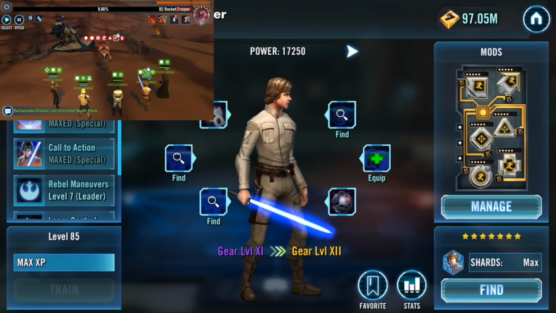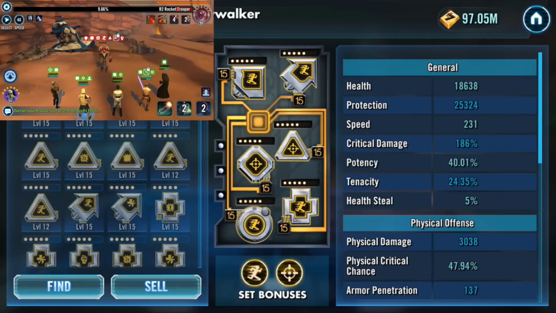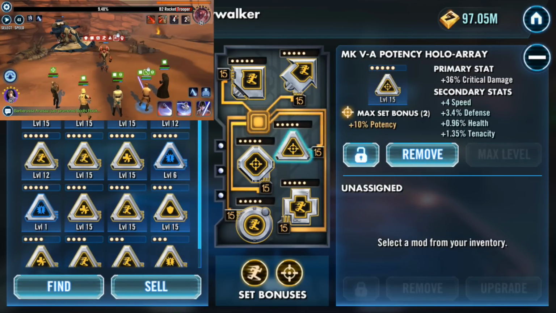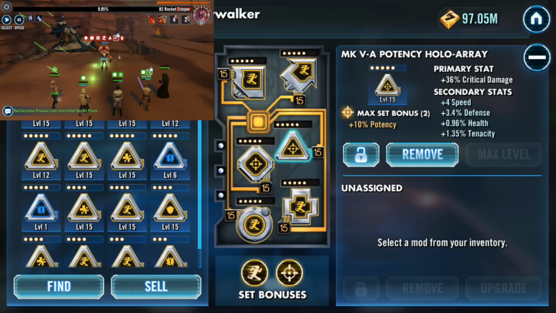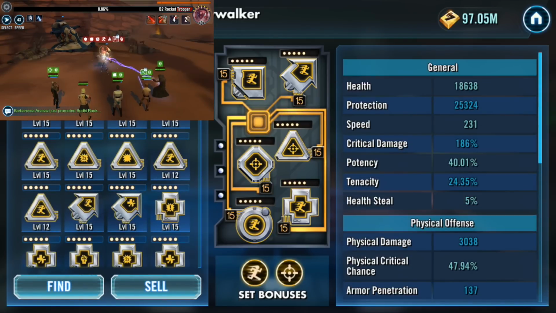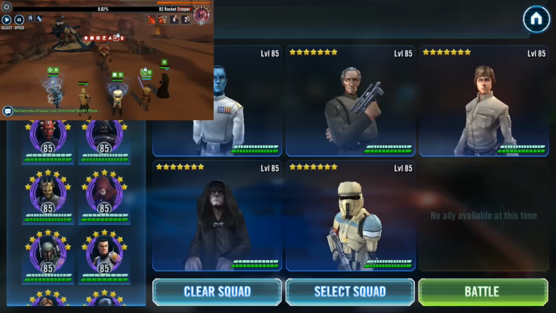Commander Luke, also a speed set, and you're going to want to run a speed arrow, a crit damage triangle for sure, combined with his high crit chance and the call to action buff. He's going to be critting nearly all the time, so crit damage triangle and a potency primary cross. These 2 primary stats are best in the slot, and there's really no comparison whatsoever for those 2 mod positions.